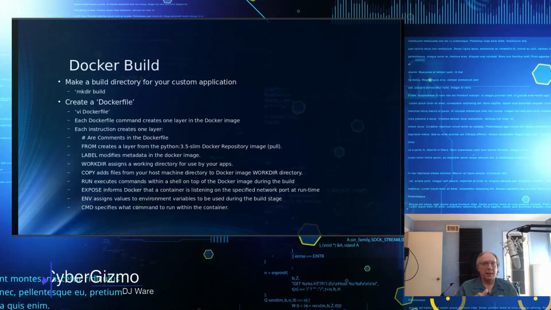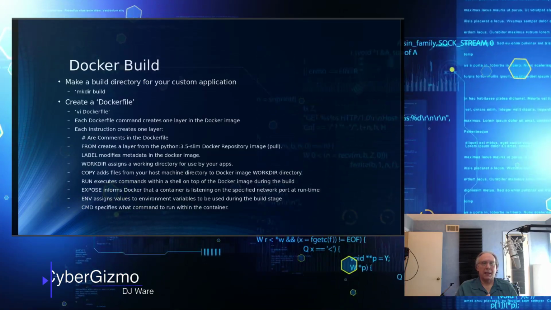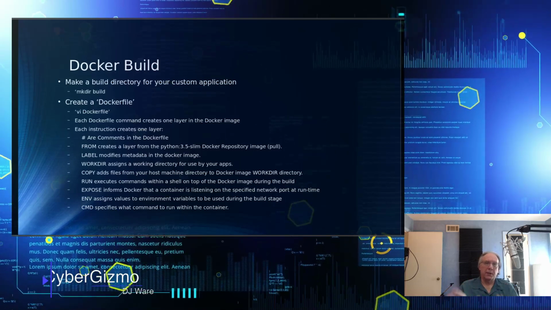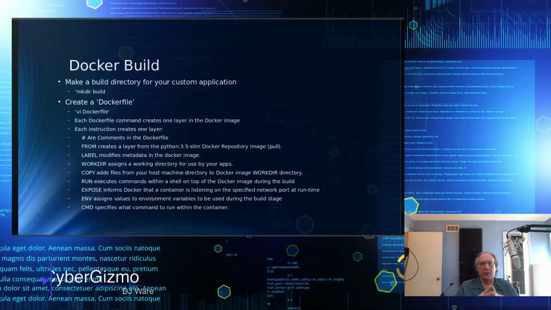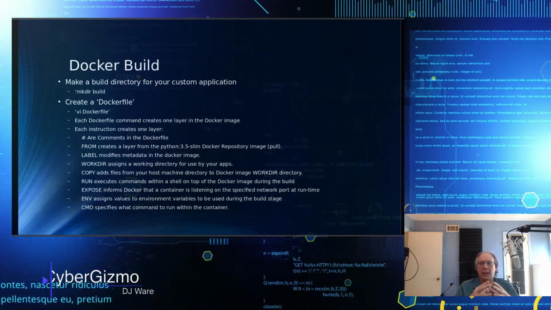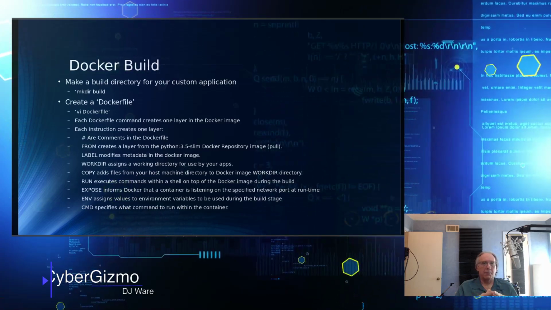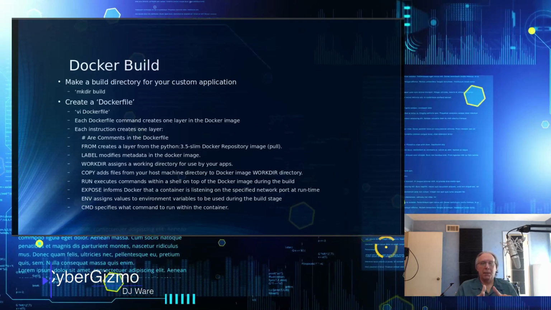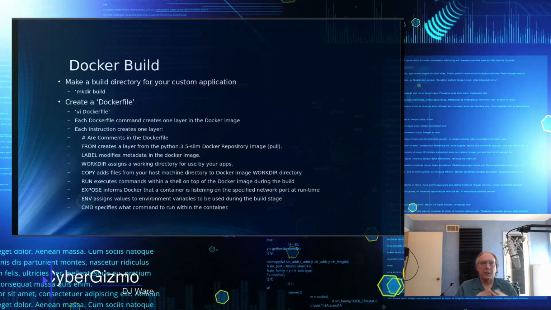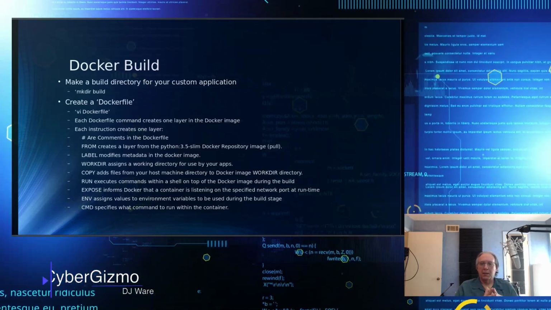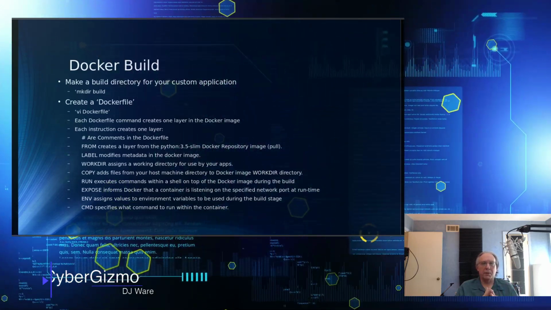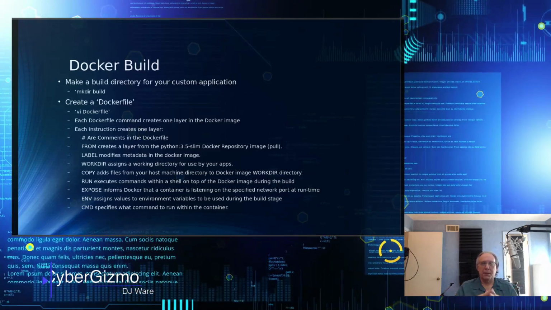Now, I'm following the same steps that are in docs.docker.com under the Getting Started for builds. So you can go there and follow along with what we're going to do here today. The only difference is I'm not going to deploy Python 2.7, because we are literally months away from its deprecation. It'll be gone. And so 3.5 will be the current version of Python. So I don't want to mess much with 2.7, and so I'm not going to put it in this build.